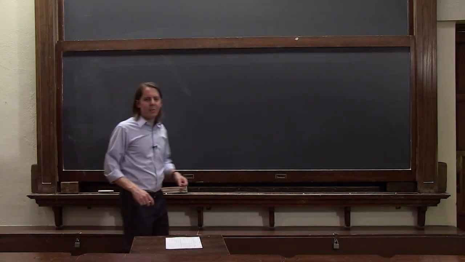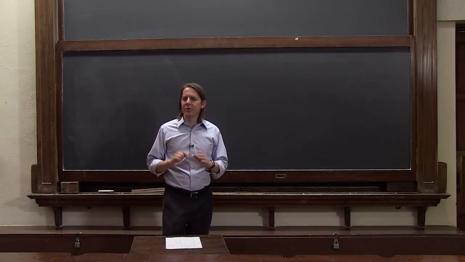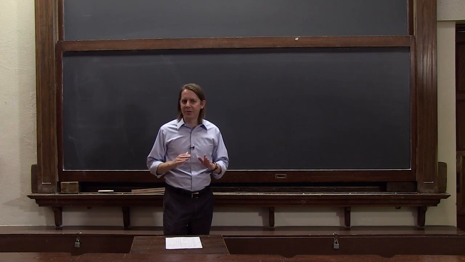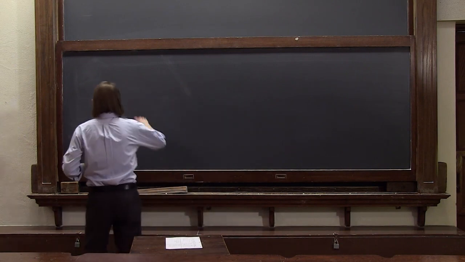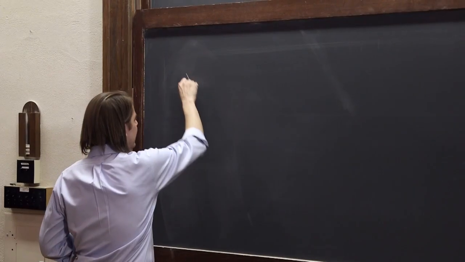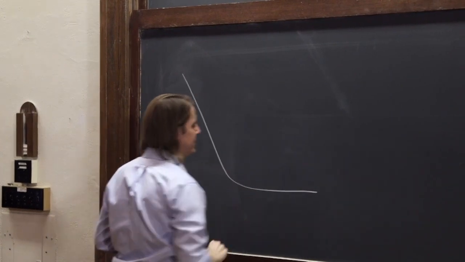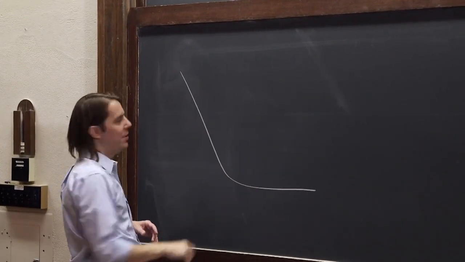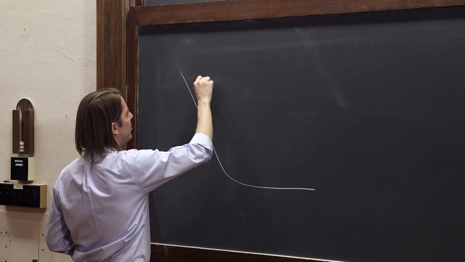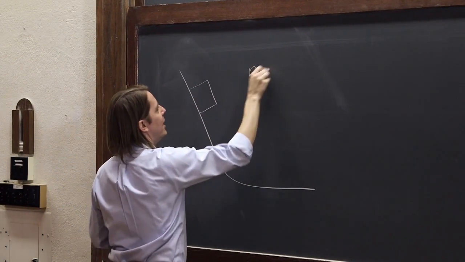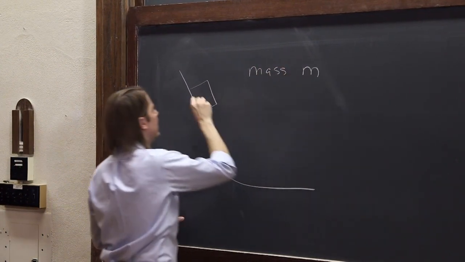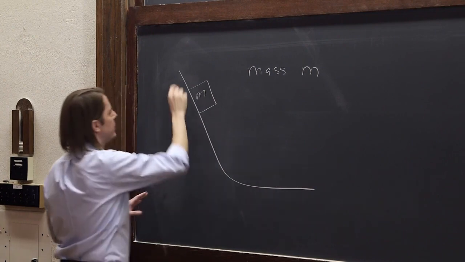This learning sequence is about electrostatic potential, but to start, we're going to think a little bit about mechanics. So let's do a problem from mechanics where we have a ramp, kind of like this, that eventually goes flat, and we have a mass on the ramp. So we have mass m on this frictionless ramp.